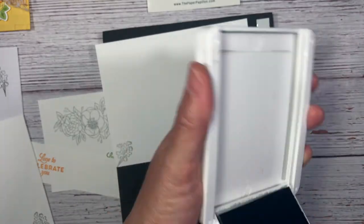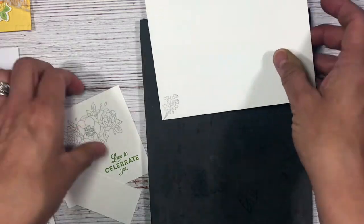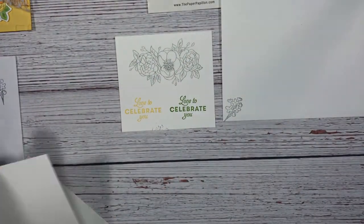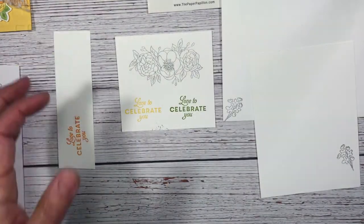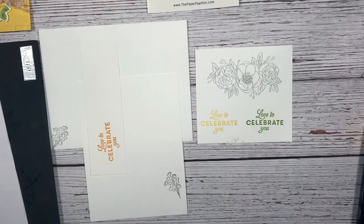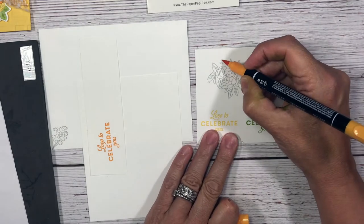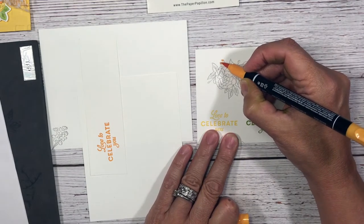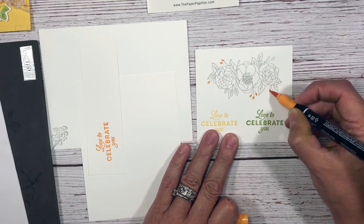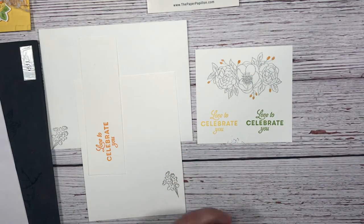Okay, because while we're coloring, you may as well just get everything colored at one time. So we have the envelope, we have the flower, and we have the insert. So we will start coloring that very quickly. I'll show you what to do there. So the first thing I'm going to do with the flower is take a Mango Melody marker and color in the buds. All the buds are done.